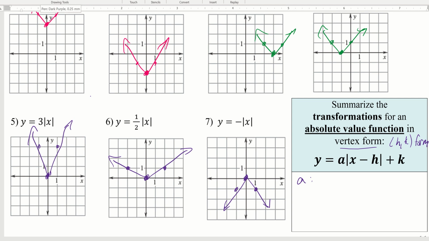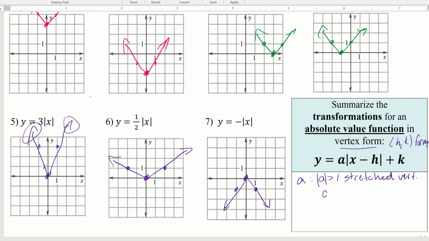So if A is, I'll say if A is greater than 1, absolute value of A is greater than 1, then we stretch it. Okay, stretched vertically. Cool. And the best way I can describe that is if you were to grab on, pretend like these are my hands here, and you grabbed onto both hands, and you pulled me, my hands would get closer and closer, right? So I'd get pulled together.